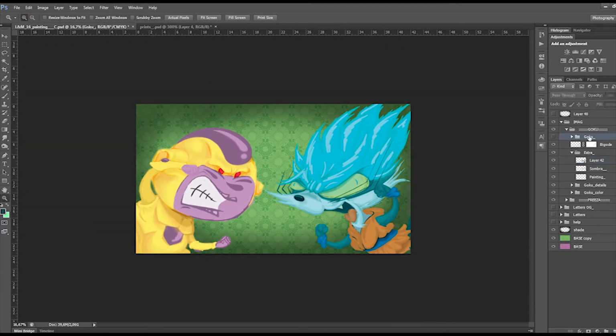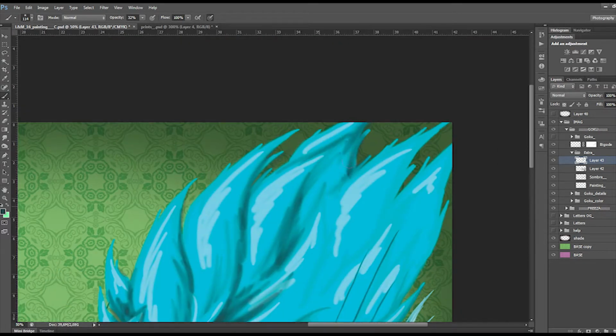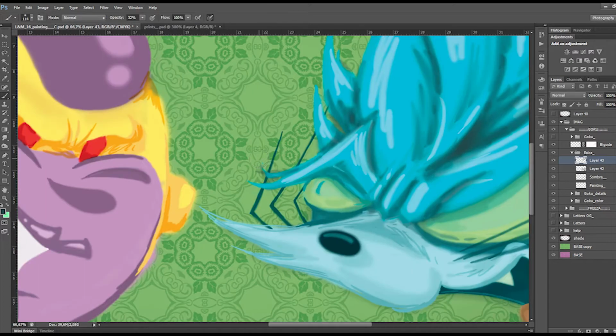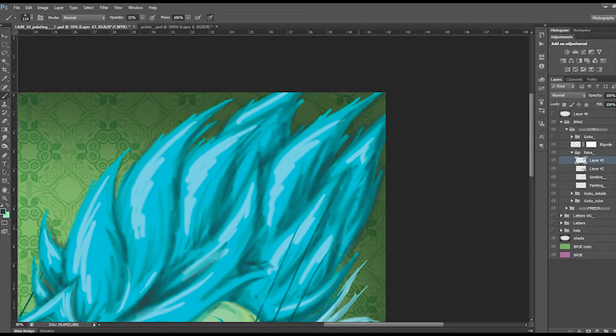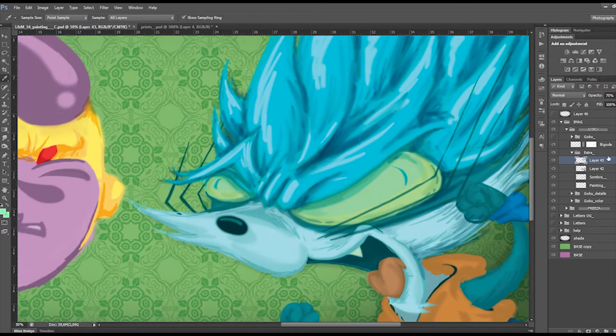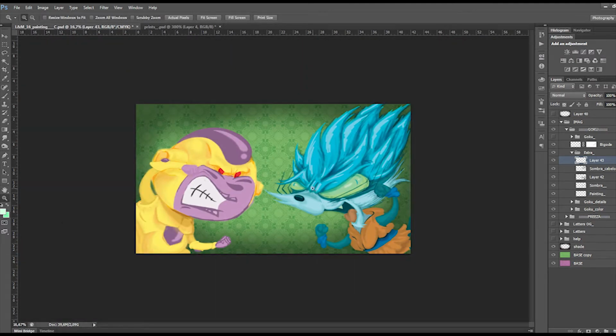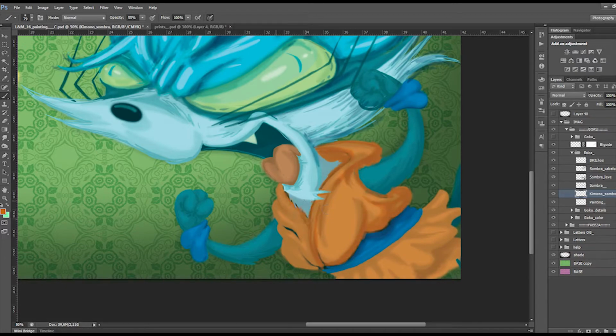Now it's more like giving more depth to the character. As you can see, these shadows are almost like making a sculpture. They're making major alterations, major changes to the character, as you can see. And on the hair, I was using a darker tone, almost like a black.